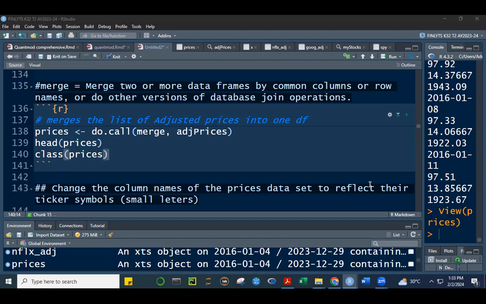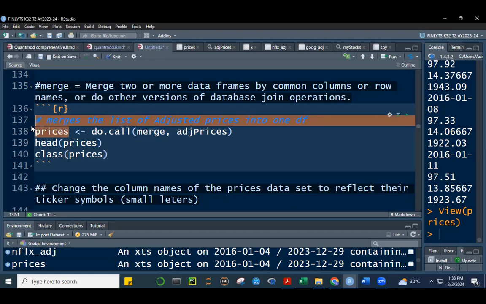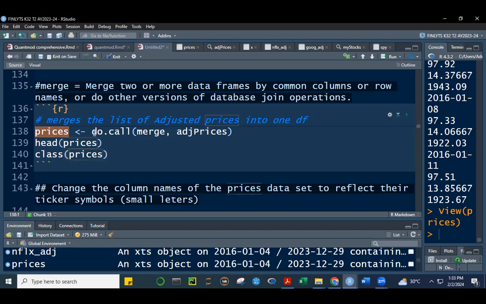Create a list out of the my stocks, but only the adjusted prices. And then finally, what we did was to create this object called prices, and then we use this function do.call. What is it supposed to do? It's supposed to merge. What is it supposed to merge? Adjusted prices. Recall that adjusted prices is a list, and this list consists of all the adjusted prices of the 9 assets.